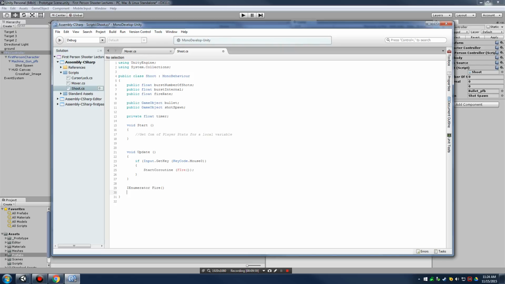Coroutines allow us to add pauses and wait for seconds in between certain actions. So that's why I really like coroutines. And this is where the meat and potatoes of our shoot is going to come from. So if Time.time is less than timer, and I'm going to make another little note here for my ammo count.